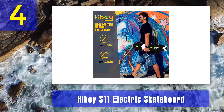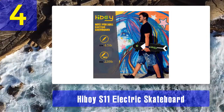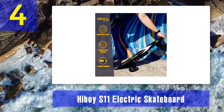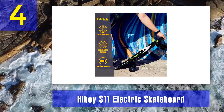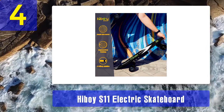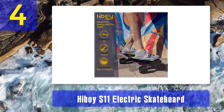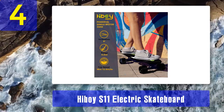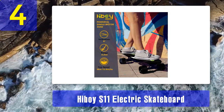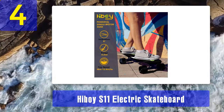I believe the supplier has to improve their skateboard assembly, particularly with the grip tapes. I bought this skateboard the first time, only to receive one with a bubble near the board's tail. Also, the product only works with a standard acknowledged charger, which did not arrive with the package. Pros: 4 ride and brake modes carefully tapered for smoother rides; user-friendly design; lightweight but solid construction; can go for 8% inclined trails; regenerative braking for efficient battery use. Cons: Bubble issue on the grip tape installation; charger did not arrive with the package. Highboy is a perfect electric skateboard for college with convenient controls and safety features.